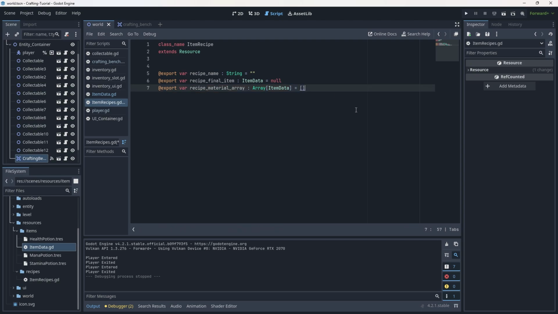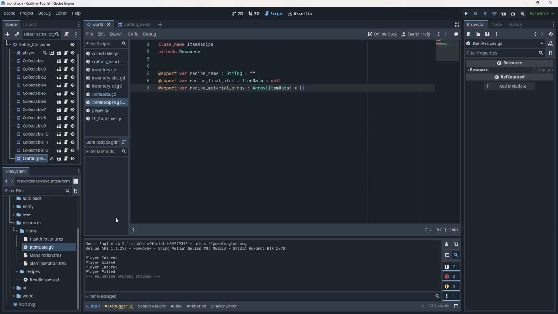Now, here is a complex problem that I kind of ran into. In the inventory video, I decided that the inventory was going to be housed within a dictionary. I prefer dictionaries usually because they're just easier for me to work with or read. This is one of those instances where they're not as easy to work with because you can't export a typed dictionary or type hinted dictionary in Godot. If you could do that, that would be great. That way I could just say your key would be an item, or ItemData, and your value would just be an integer to say, hey, this is how many items you need. That would be really great.